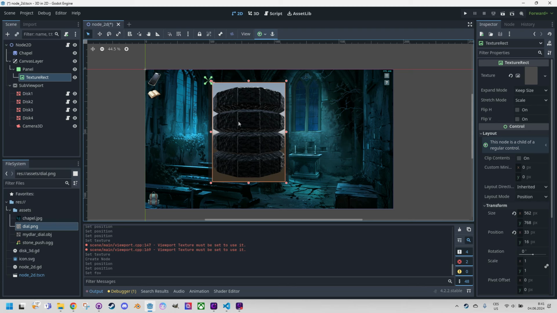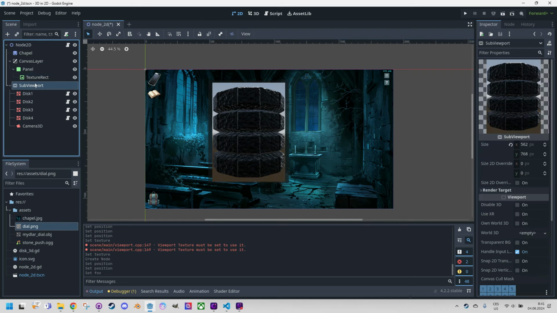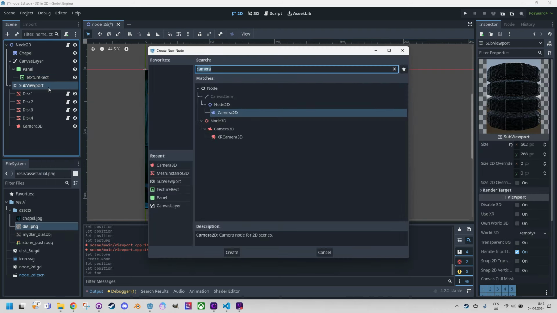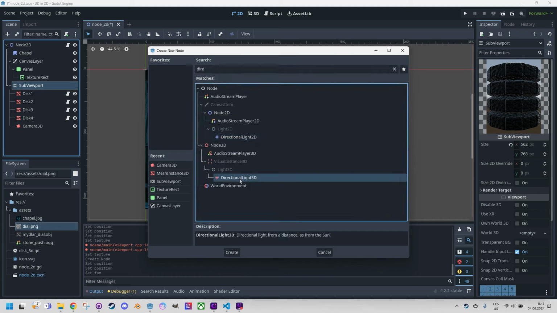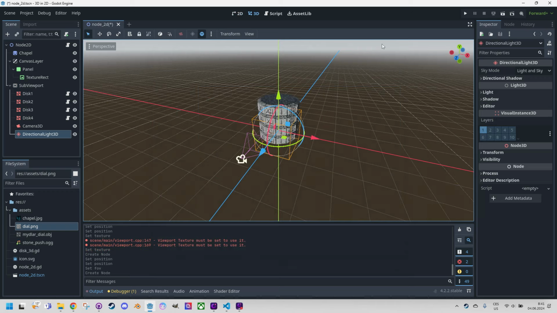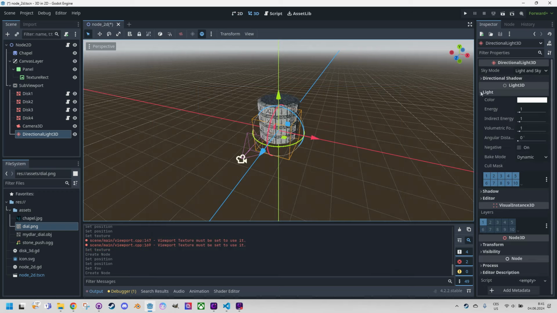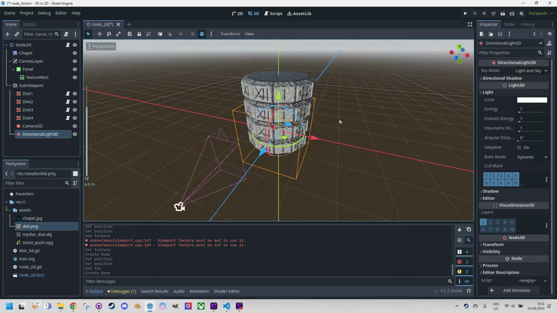Now we need to illuminate the entire scene. I'll add a directional light 3D and adjust its parameters again based on how we did it in the game. So click and add child node, directional light 3D. And I think what we did was to change the color of the light.